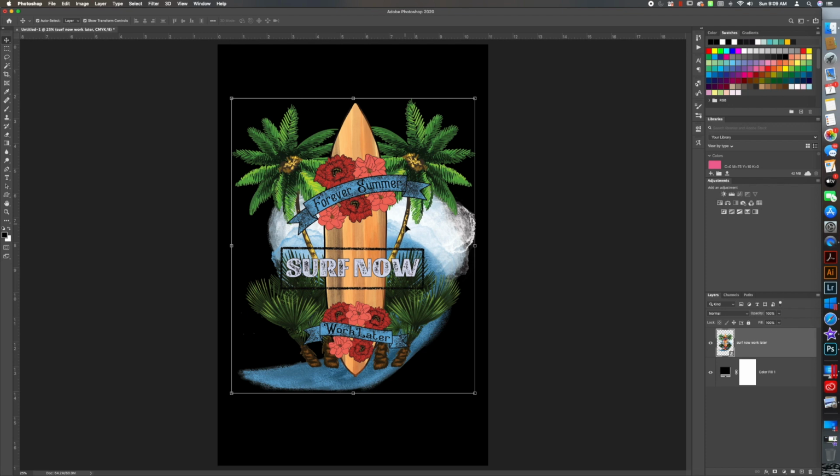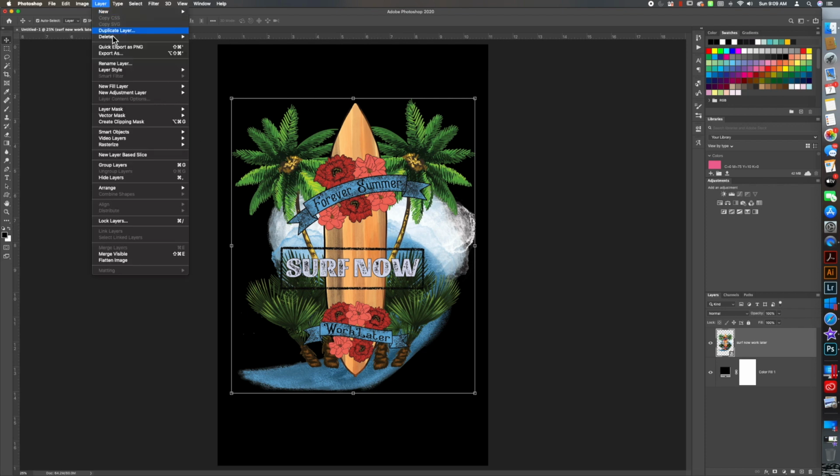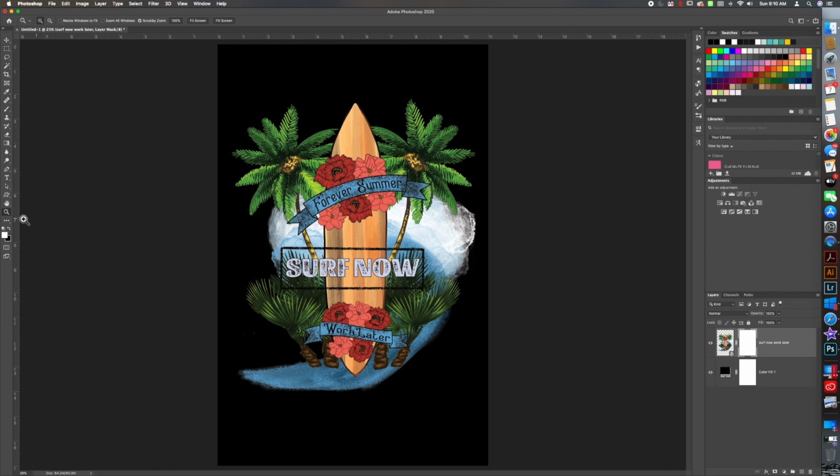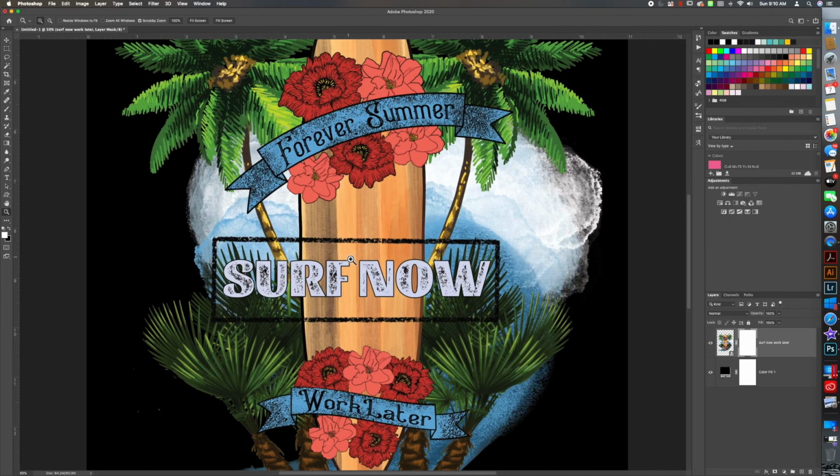And the first thing we want to do is create a layer mask. You can come up here to Layer, Layer Mask, Reveal All, or my preferred method is right down here. There are these icons down on the bottom left, and we're going to choose the square with the circle. Make sure you click on the layer mask, and the first thing we're going to do, I'm going to increase this for you, is get rid of all the black.